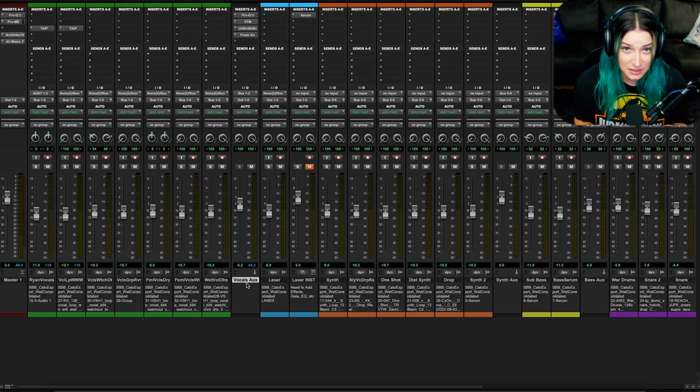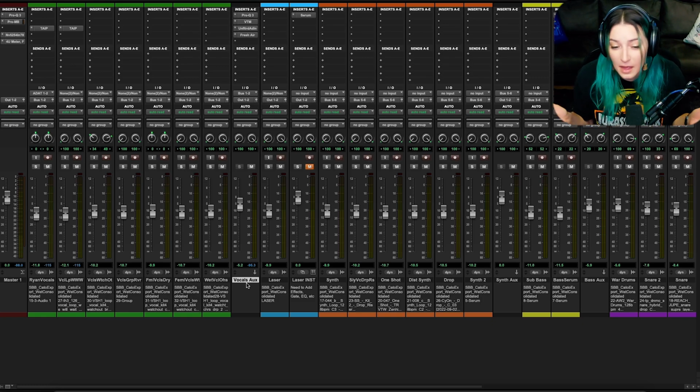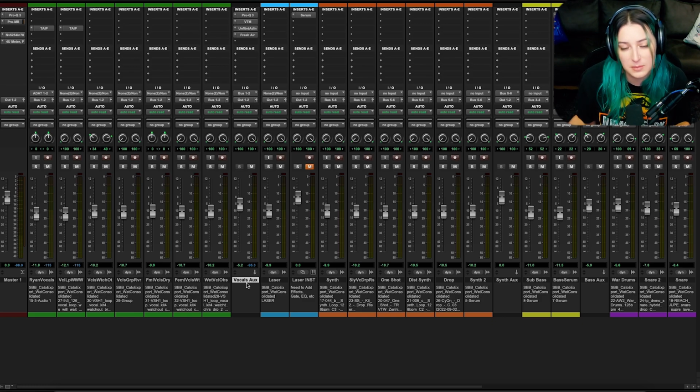And the thing that I tend to do when I'm creating aux tracks for mixing is I almost entirely will make stereo aux tracks. I almost never make a mono aux track. And that may or may not be the smartest thing ever, but I tend to make stereo aux tracks. And that's because a lot of times I'm doing a lot of panning automation, a lot of things with panning. I'm doing a lot of different things, and when I'm summing a bunch of tracks together, I usually want it to be in stereo. I want to see it in stereo. I want to process it in stereo. I want to work with it in stereo. So I create a stereo aux track.